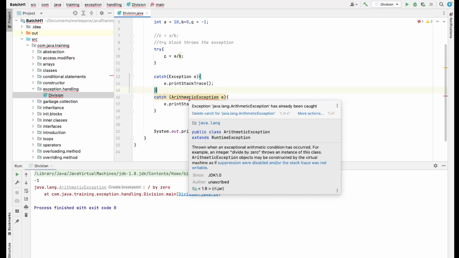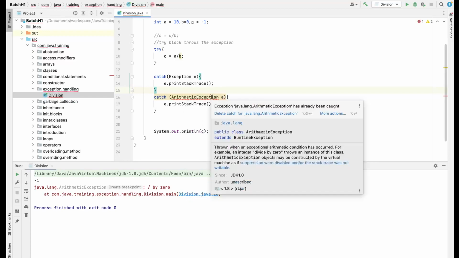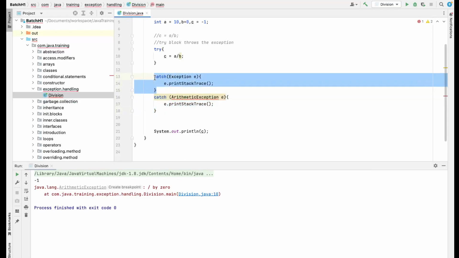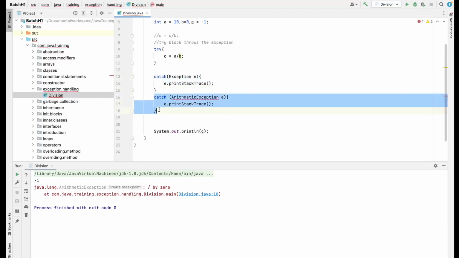Exception java.lang.ArithmeticException has already been caught, and you are getting a red underline right here. That means this is a child class of this exception class, and if you already have a parent class before this, the control of the Java program will never reach here. So the Java compiler is throwing you an error.